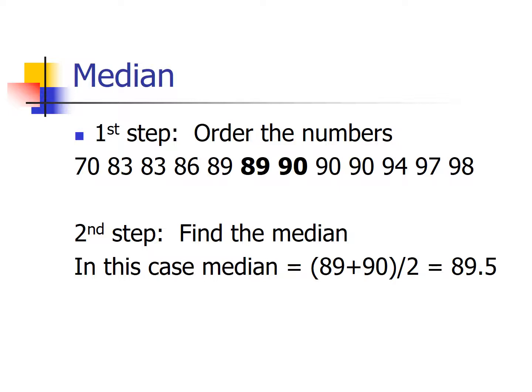Now, I think most of us can look at that and say, oh, the number exactly between 89 and 90 is 89.5. You're right. But if for some reason we couldn't see that, or if this was a more complicated example, say we wanted to know the number between 37 and 74, we can always do this by adding the numbers up and dividing by 2. So go ahead and try it in your calculator. 89 plus 90, divided by 2, and you get, in fact, what we knew the median was. You get 89.5.